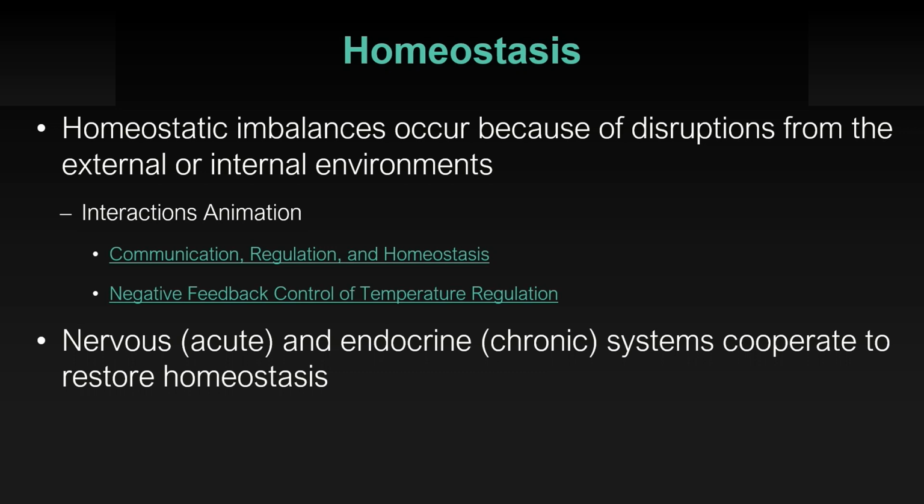And there are generally two branches of that correction. The first one is first responders. It's a nervous response. The brain sends signals via the nerves and something happens almost instantly. The second is a delayed or chronic response. Hormones are released and make a more long-term change happen. Two main branches.